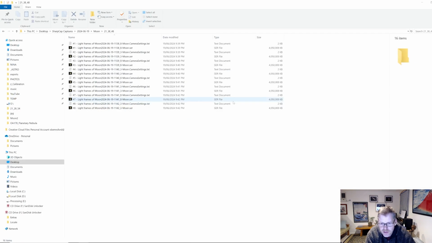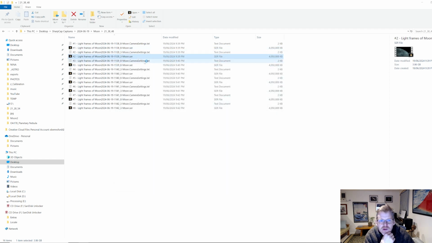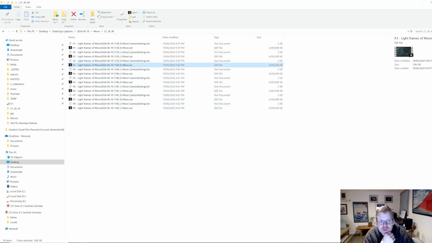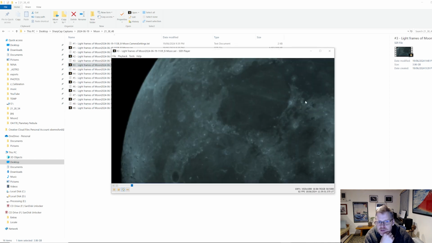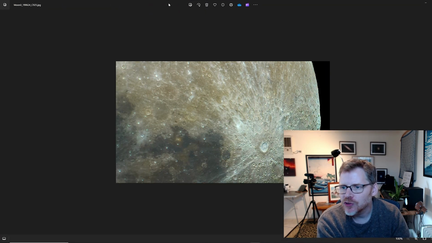Okay, guys, so we can just see now what it's created. These are our eight frames. It's about eight video files, and we got 1,000 frames in each file. So next we can take these and we'll have a go and see what we get. All right, guys, so I managed to get a few frames that I individually stacked here. So these were probably around 1,500 frames or something like that.